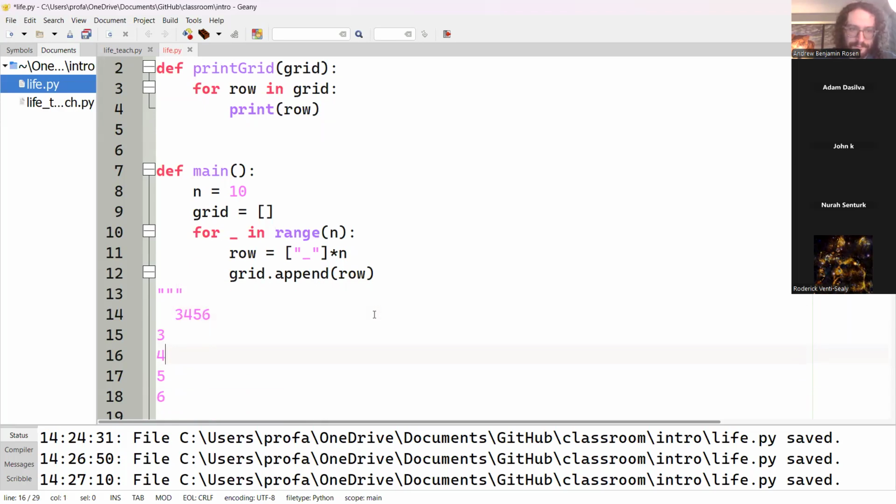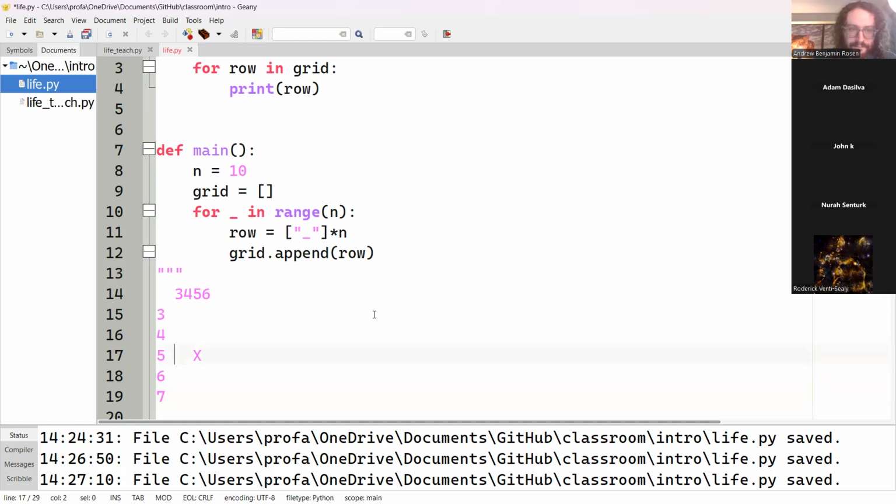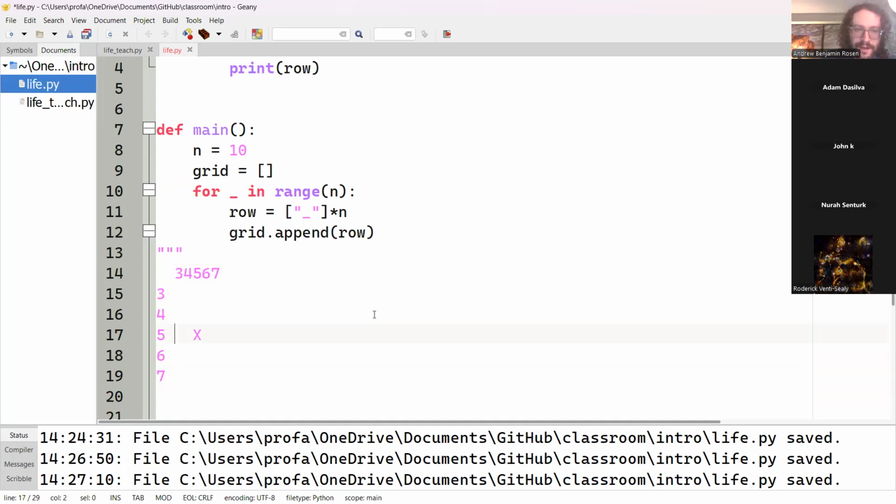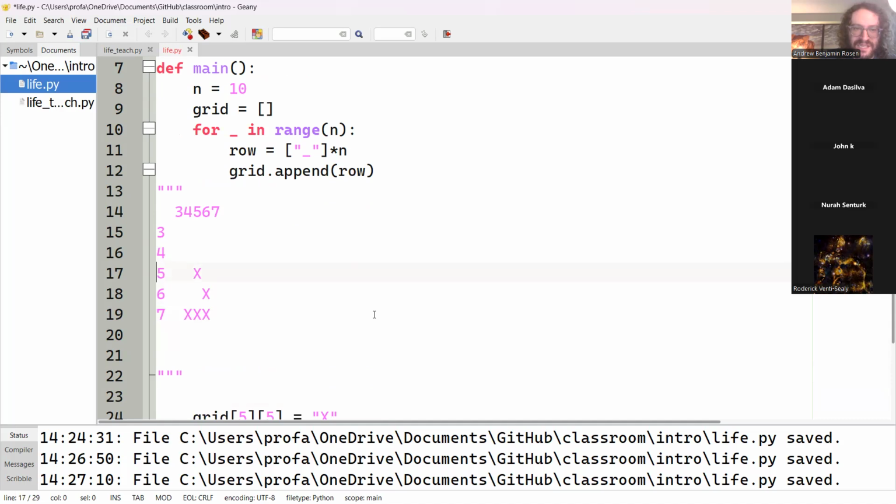So here we go. A glider is going to look something like this, right? Where we've got 5, 5. I think I need 7 there. It's fine. And obviously there's all the way 0, 1, and 2, but I don't want to draw those out. So we've got something like this. 3 and 4 blank. And then 7 looks like this. Here we go. So those are the squares we need to set up to be initialized.